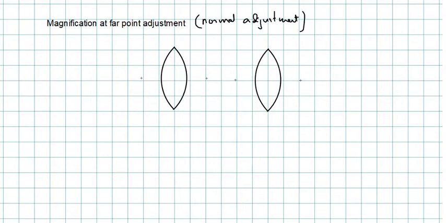So now let us draw the principal axis. This is a principal axis. Imagine this is the ray which is coming from a very far away object, which is making a certain angle alpha to the telescope. They form the intermediate image.